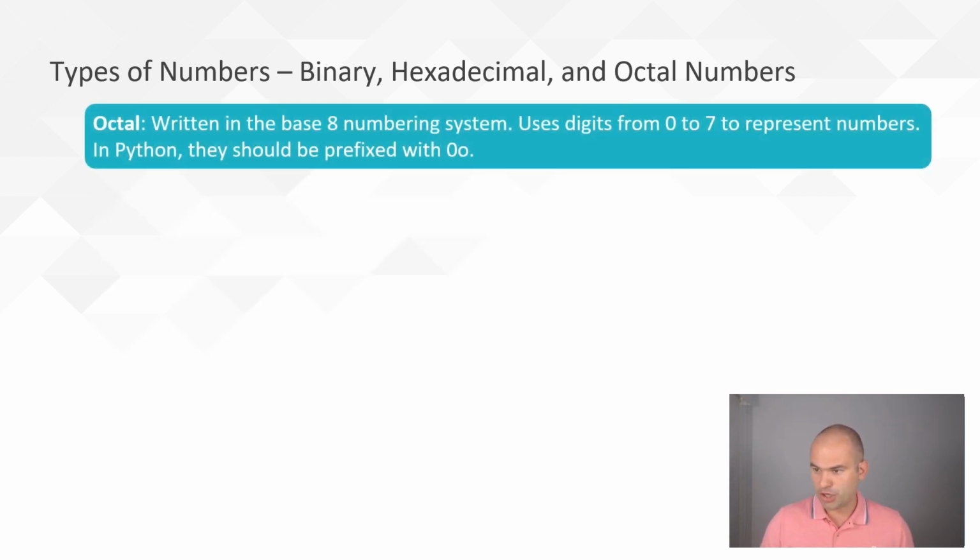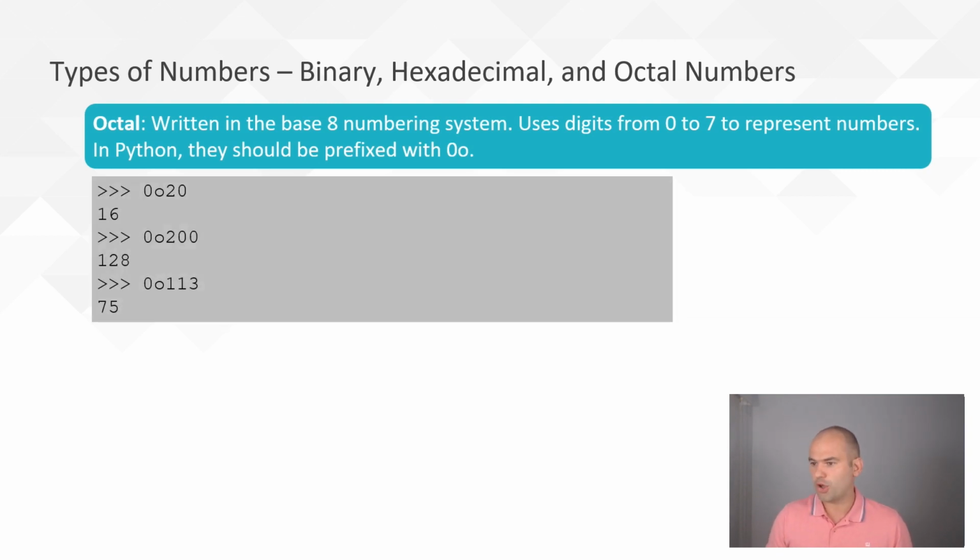So last but not least, well, perhaps the least, are octal numbers. Octal numbers have a base of 8, so you count 0, 1, 2, 3, 4, 5, 6, 7, then you jump to the next one. So in octal, 8 is written as 10, and the decimal number 16 would be 20, and then if you added 8 more to that, that would be 30.